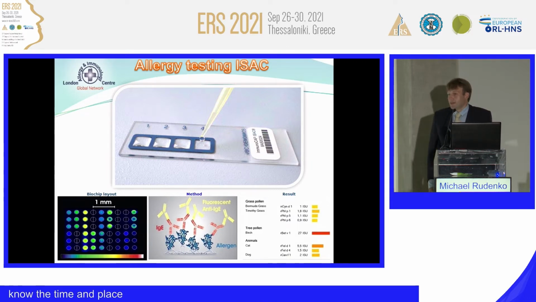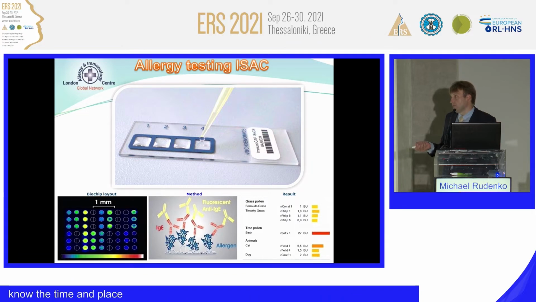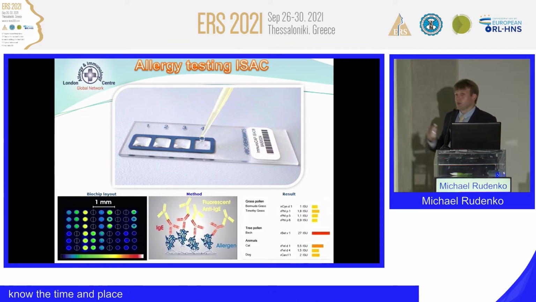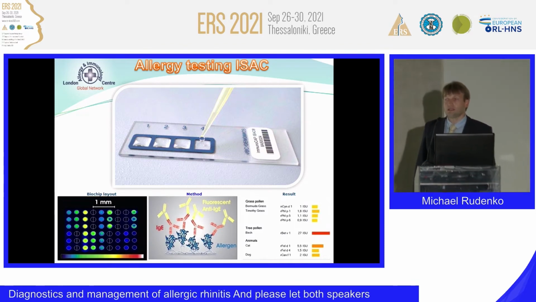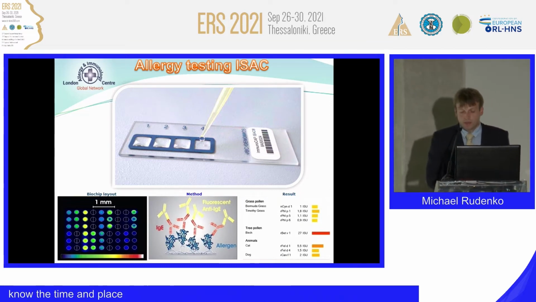The only thing that we need to be aware of when we're using this test is something called hyper-IgE syndrome, or very high total IgE. The ISAC test is less affected by it because you can see that the glass is flat. When you do the same thing in the well, that can result in residual IgE antibodies staying there after it's been washed at one of the stages of the process. As a result, this can lead to false positive results, and this is something that we need to be aware of.